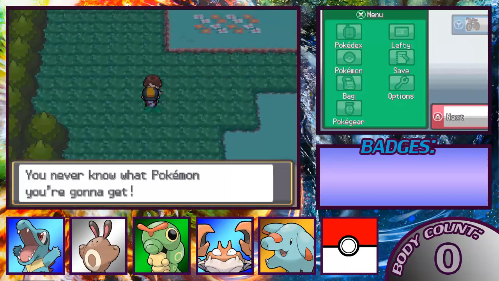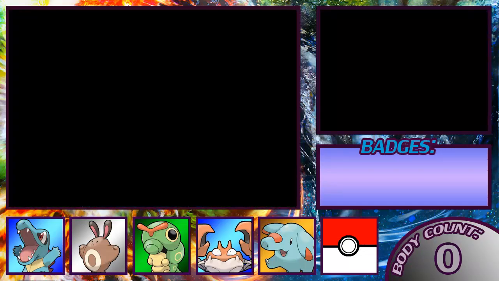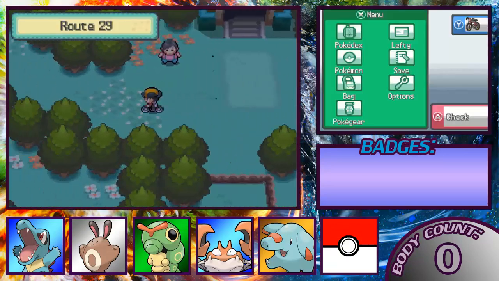You should try different routes sometimes. You never know what Pokemon you're going to get. You really don't, especially with a Nuzlocke. So we just came straight up in this route. Left, we got 5 Pokemon. We're going to go heal up one last time.